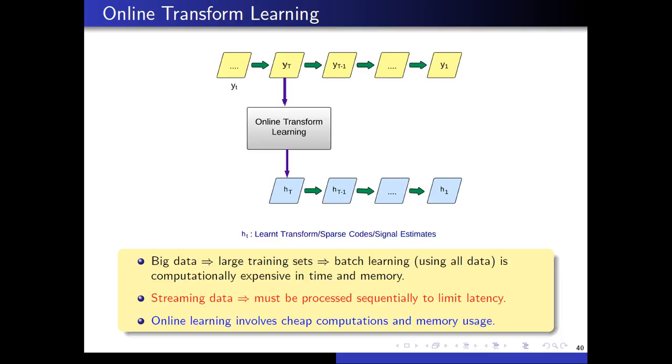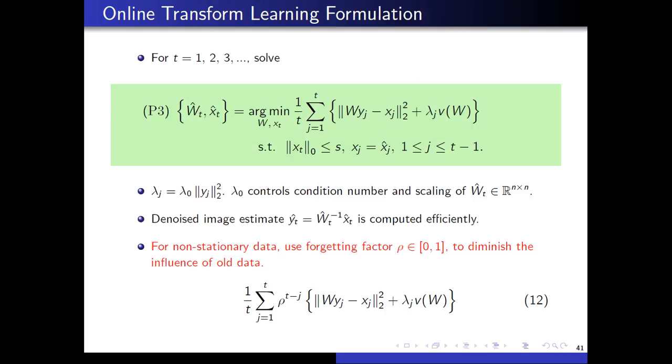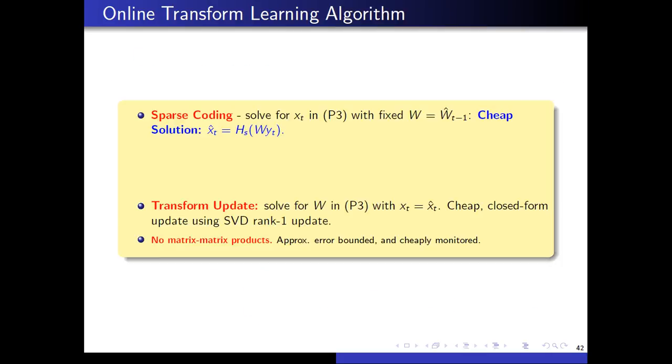Okay, so we derived such an algorithm that can do this, and the way to do it starts with a formulation which now has a time factor in it, and at each point we learn using the data up to that time. We can throw in something called the forgetting factor, where the old data becomes less relevant. We keep our focus on the present and maybe a bit into the future. So we can formulate the problem like this, and it turns out that we can actually come up with an algorithm that is efficient to do this.